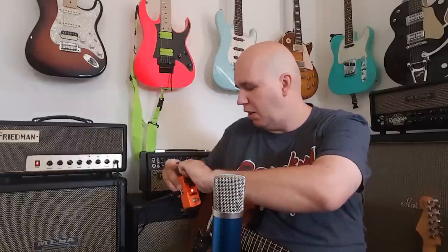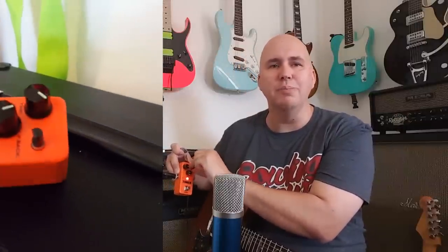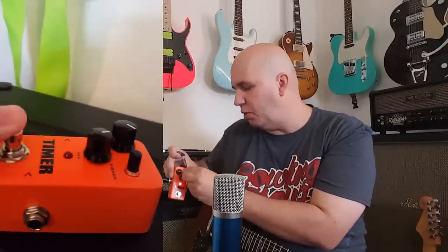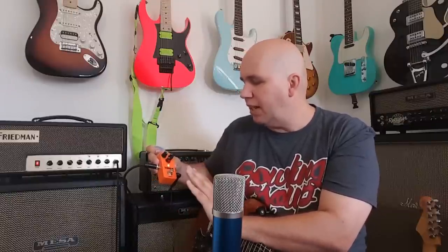Now let's talk about some concerns. The knobs are mounted directly to the PC board with no lock washers or anything to hold them to the metal casing, and the shafts are plastic. If you kick this with your foot you will break one off. The good news is that when a knob breaks off the pedal will probably still work fine — it won't snap the board, you'll just be stuck in whatever position the knob was in, which means you can get through the gig. The trick is simple: don't kick the knobs.